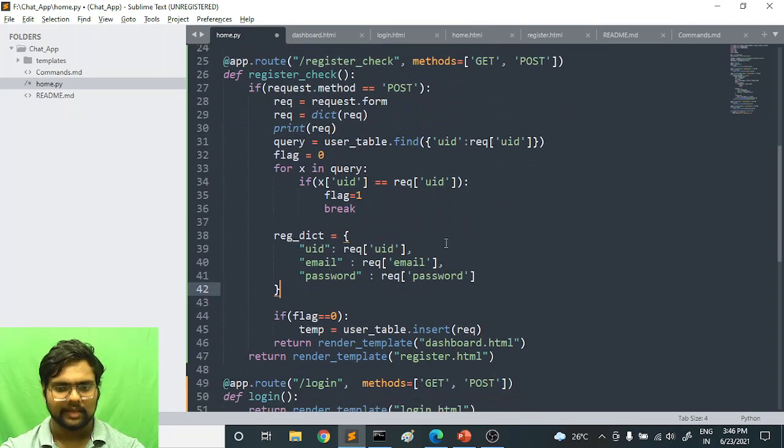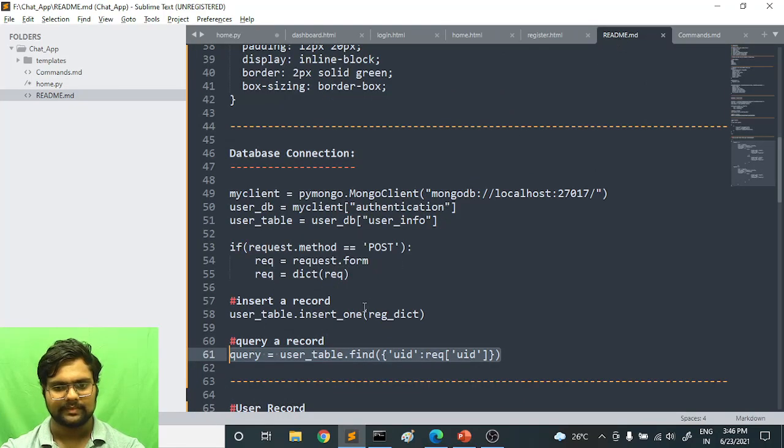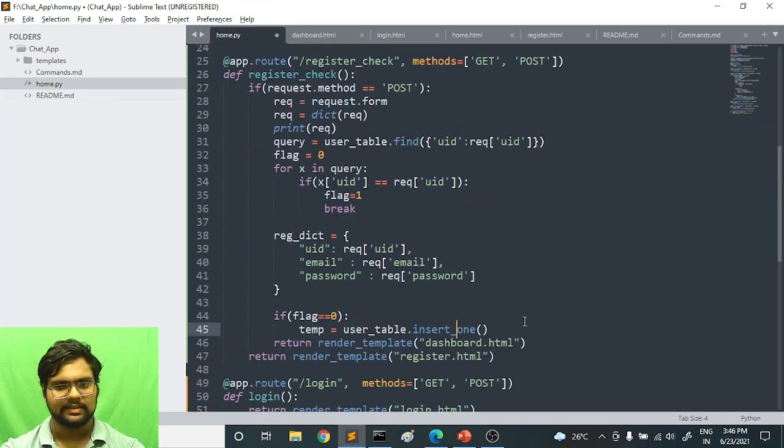Okay, and let's insert this. Let me see the function name first. Yeah, it is the insert_one function. In this insert_one function, we just have to put our dictionary that we have made. So it will register the user.